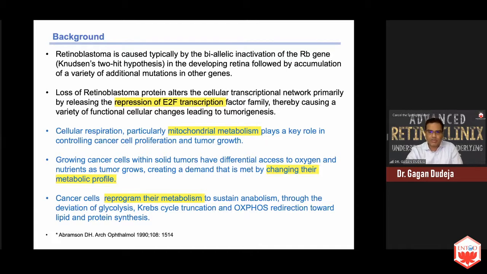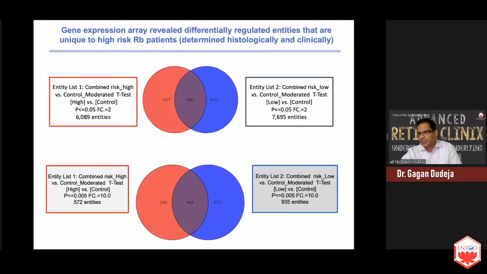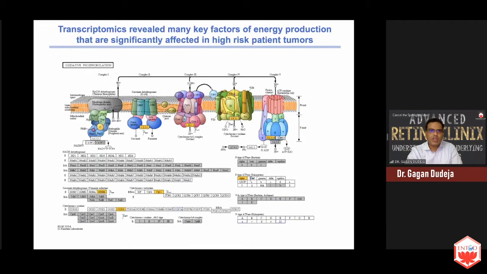So with this background and the clinical questions which we had, we went a step further and did a gene microarray. This analysis was done on the tumor from the enucleated eye. If you see here in the Venn diagram, we found 108 unique genes that were expressed in the high-risk group of retinoblastoma. These are the samples which had high-risk pathological factors. Further on, when we analyzed the transcriptomics, we found that there's a down-regulation of some key genes involved in oxidative phosphorylation. So these are marked in yellow here.